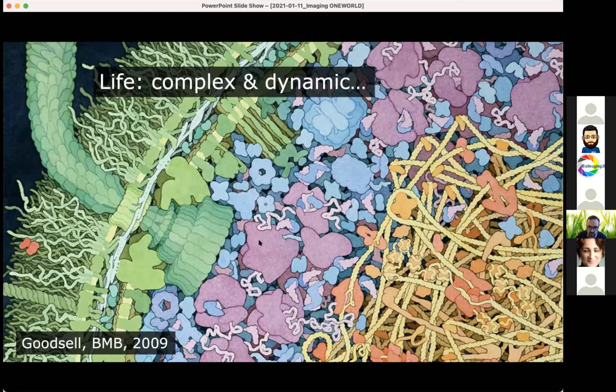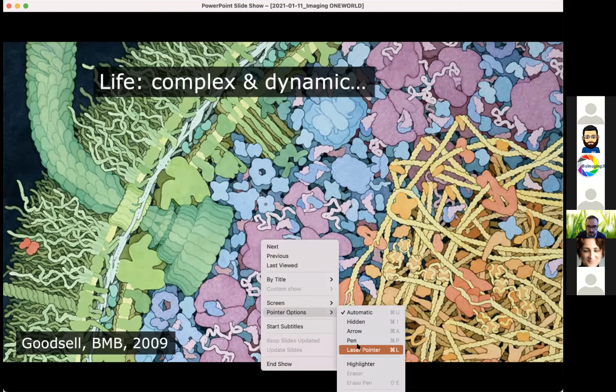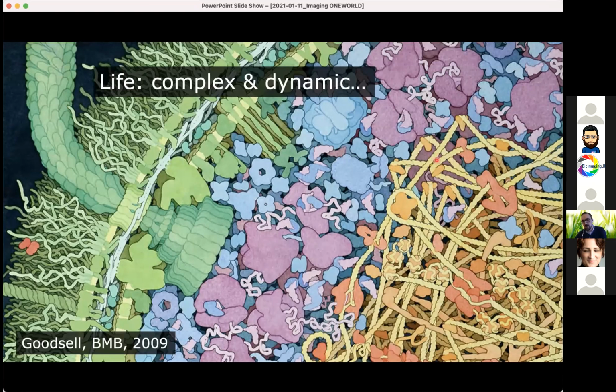I will switch here to the cursor laser pointer view. On the right, for example, we see the DNA, the chromosome of the bacterium, and some DNA-linked proteins that work with the DNA. You see small RNA molecules here. We see the cell membrane, flagella in that case, and many different proteins throughout the cell. Very dense, many proteins. Many of those interactions are still yet to be understood. They're unknown. And how can we contribute to that?